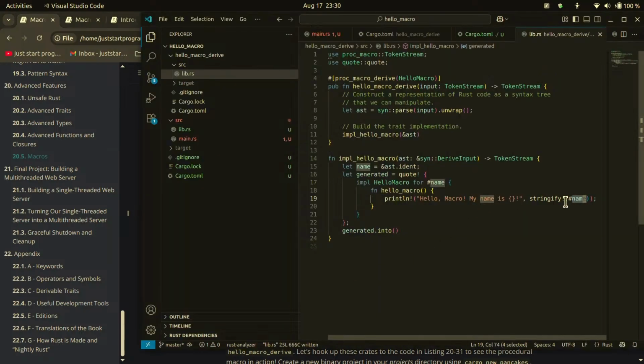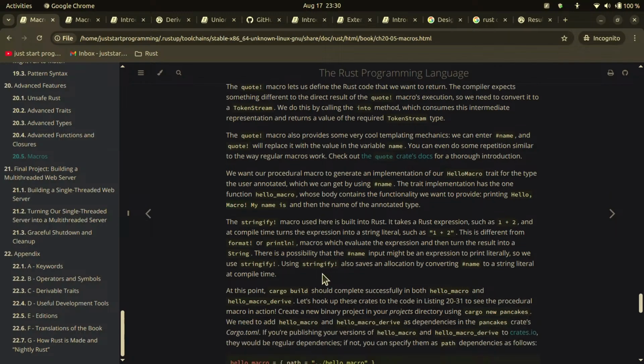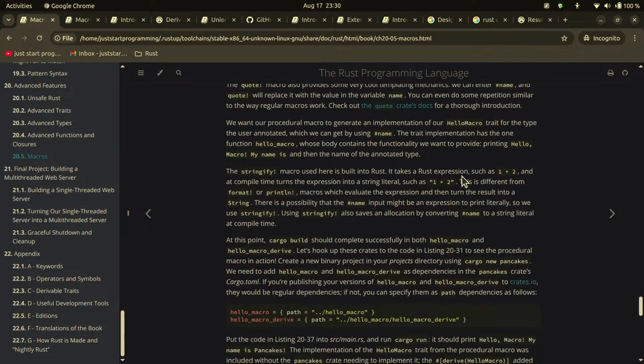Macro my name is. Okay. The stringify macro used here is built into Rust. It takes a Rust expression, 1 plus 2, and at compile time turns the expression into a string literal such as "1 plus 2".